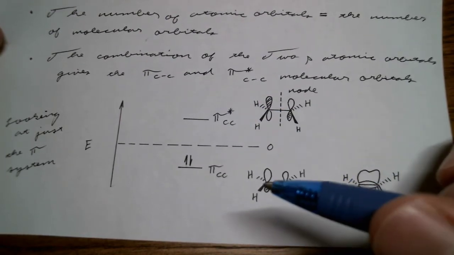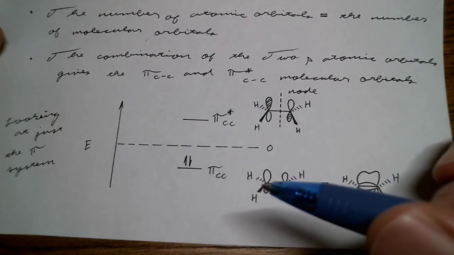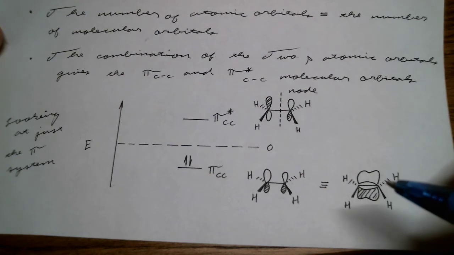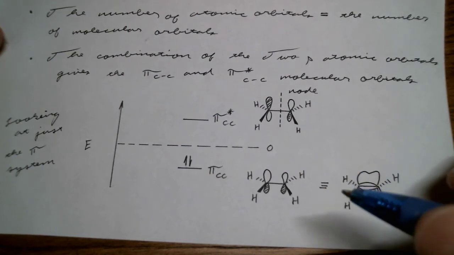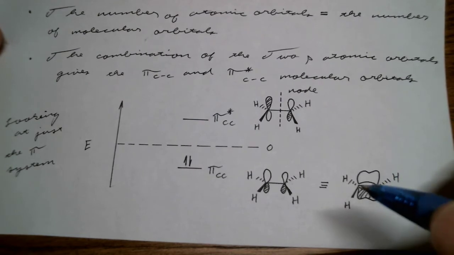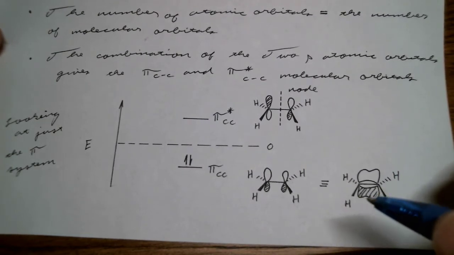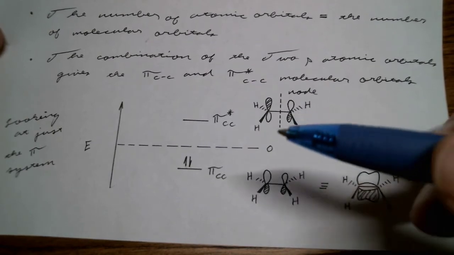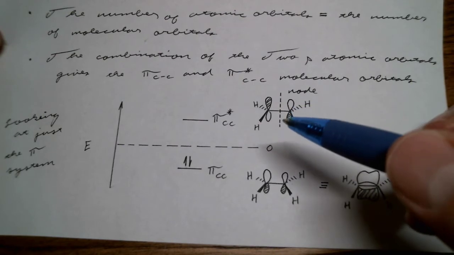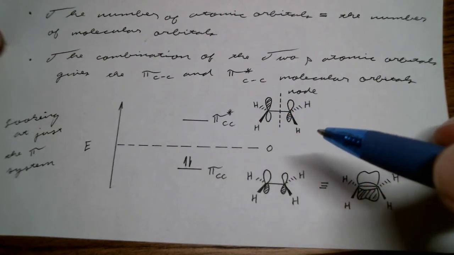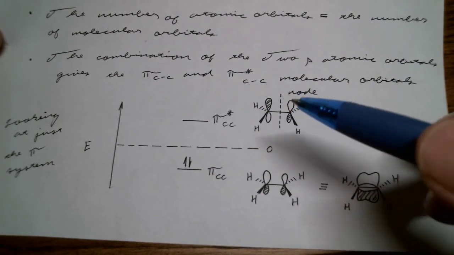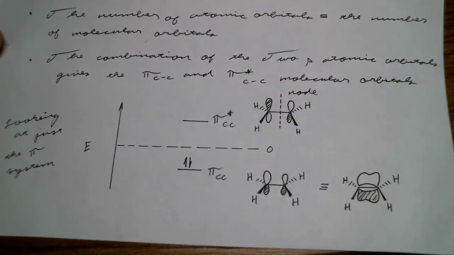Now you'll notice, because the p orbitals have a nodal plane already, that molecular orbital that is bonding still has a nodal plane, right? You have a cloud of electron density above the plane of the molecule and a cloud of electron density below the plane of the molecule. But once you go up to this anti-bonding, you put in a vertical node, right? It's not a horizontal node. You've added a vertical node, and those two lobes cannot now overlap.